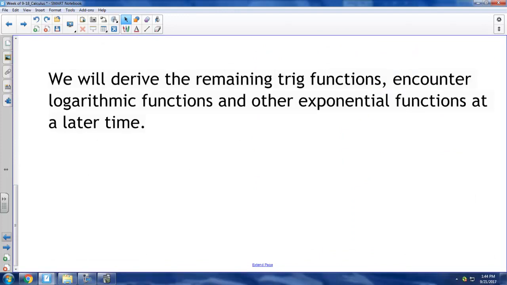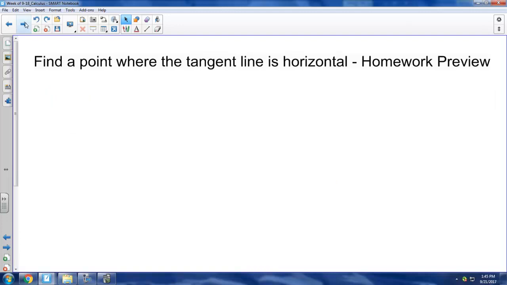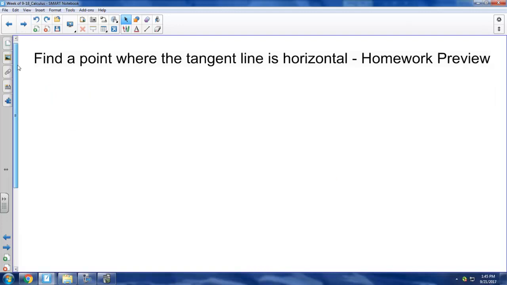We'll use d dx. So soon we'll do the other trig functions. Focus on memorizing sine's derivative is cosine of x, and derivative of cosine is negative sine of x. Watch out, that can get confusing. And then we'll deal with logs and other exponents like 2 to the x later. So for now, we're just going to bite off one chunk of this whole issue.